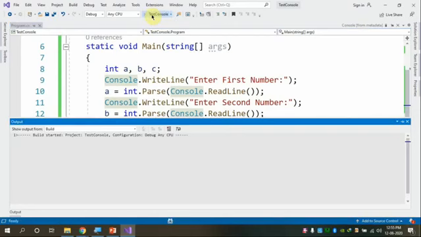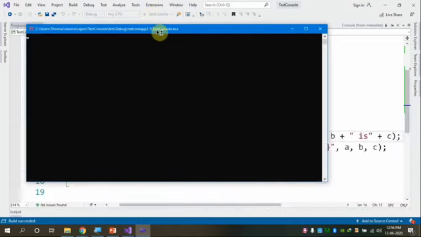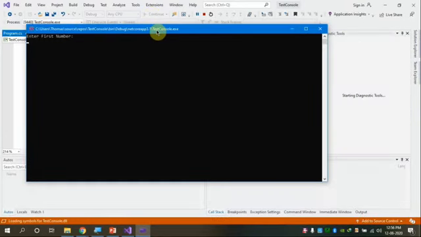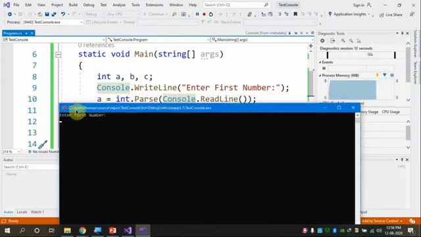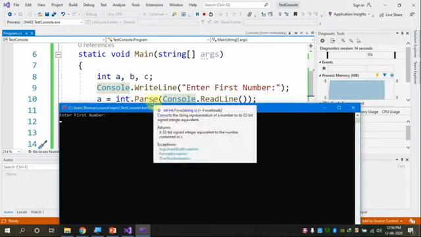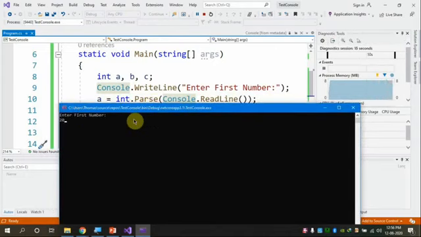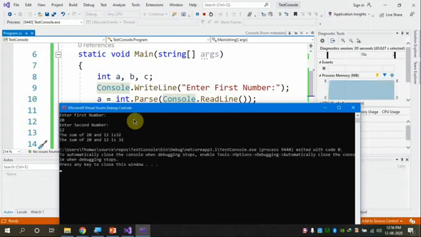Let me run the program. You'll get the output 2 times, but still, let's just check it. Please note when I run this project, it will generate both an exe as well as a DLL. Please note where the cursor is when I wrote enter first number. I wrote WriteLine enter first number, so the cursor came to the next line and is waiting for input. The next line of code is to parse whatever I'm entering. So let me enter a number and then the second number.